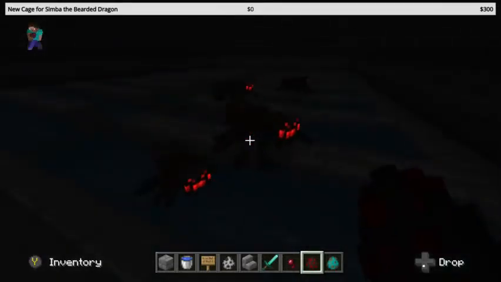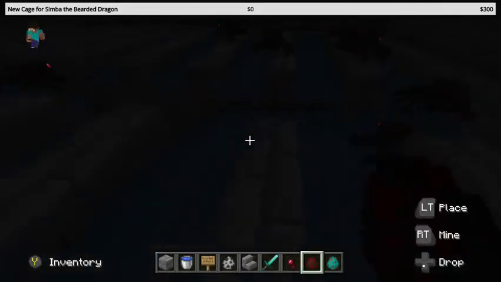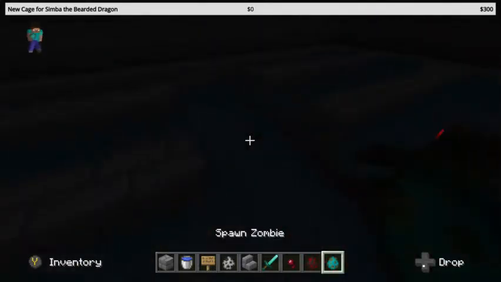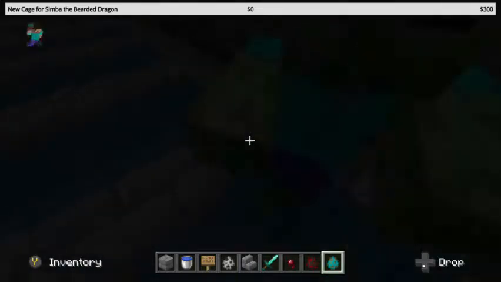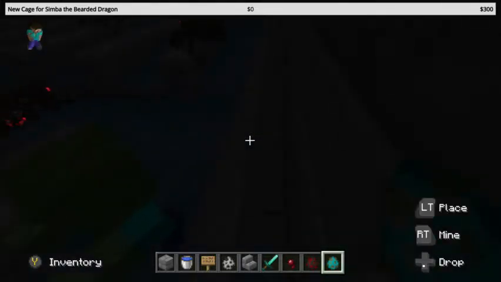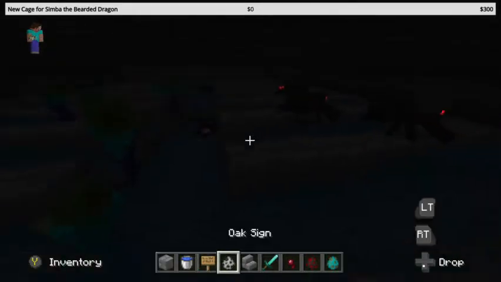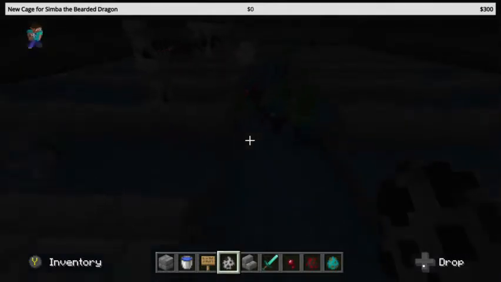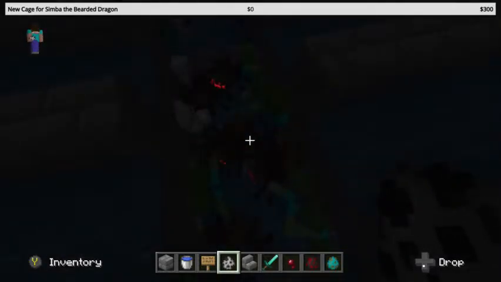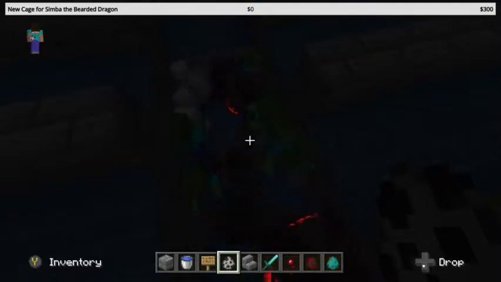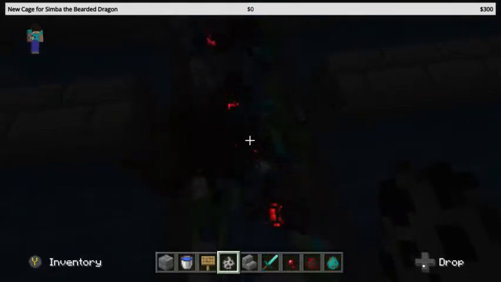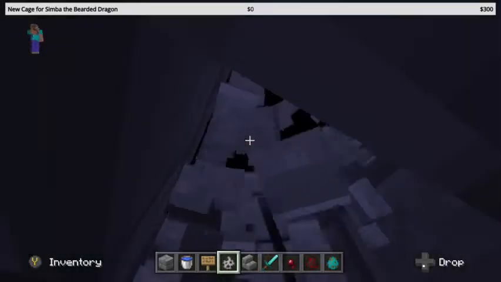I want to see if this will actually work, like if they're all down there. Let's say all the zombies came in. Yeah, I know this is an unrealistic amount, but I just want to see if they will actually filter through it all. So even with all those spiders blocking the way, they're still going through, which is good. I'm gonna go and get out of here.